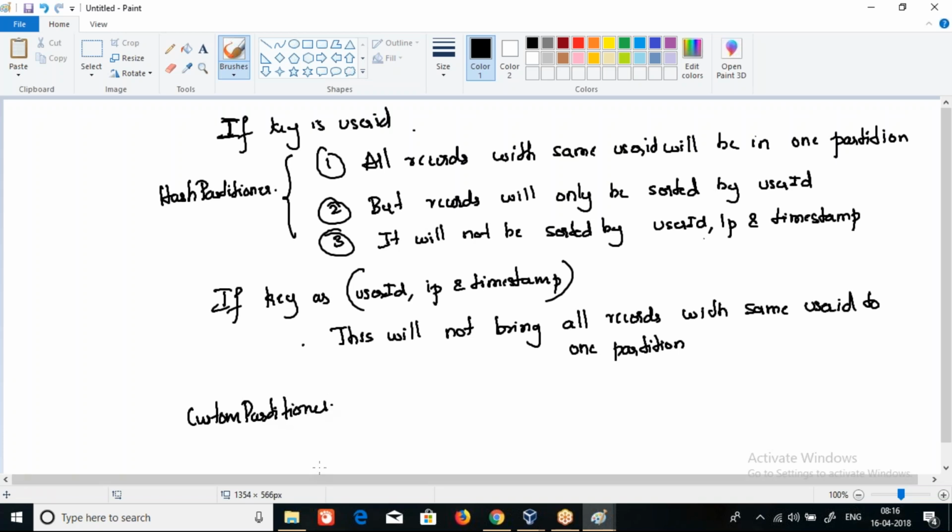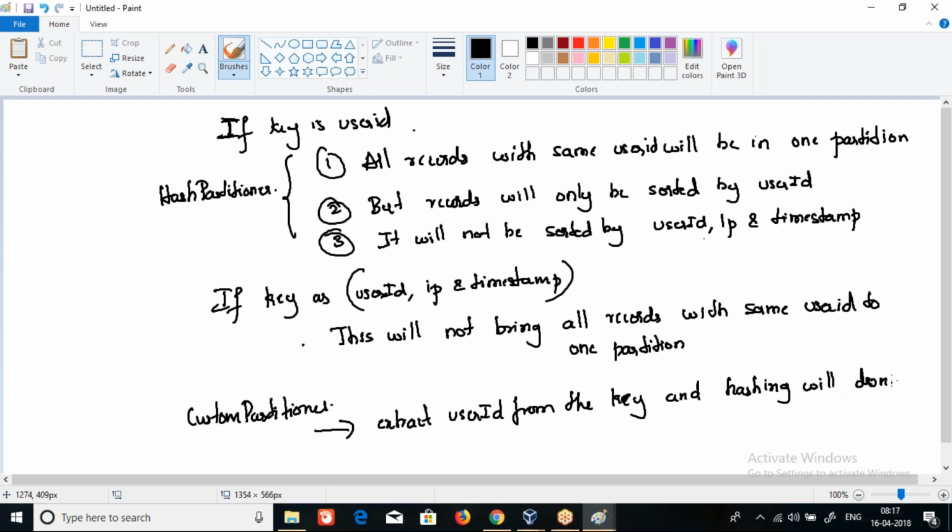We'll write a custom partitioner. The custom partitioner will extract the user ID from the key, and hashing will be done on the user ID.